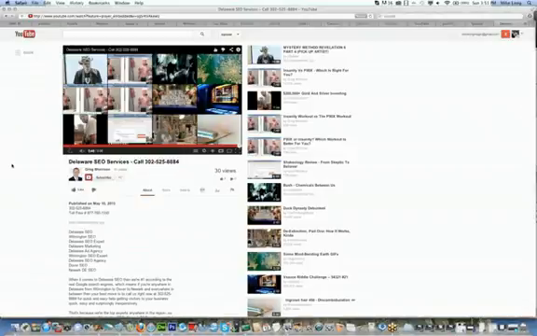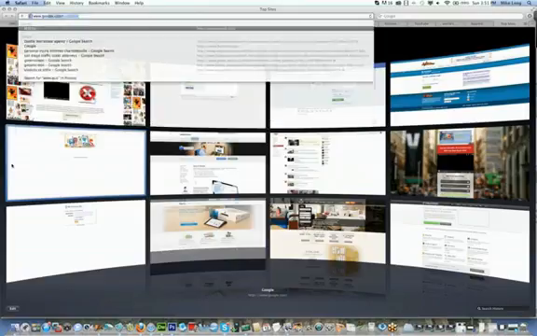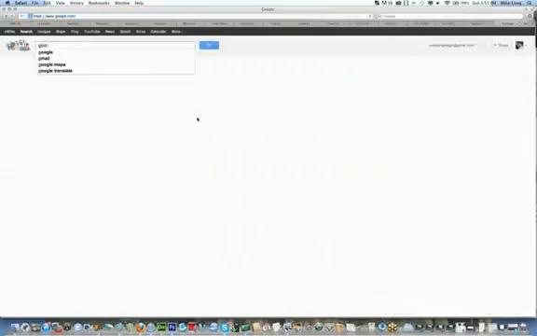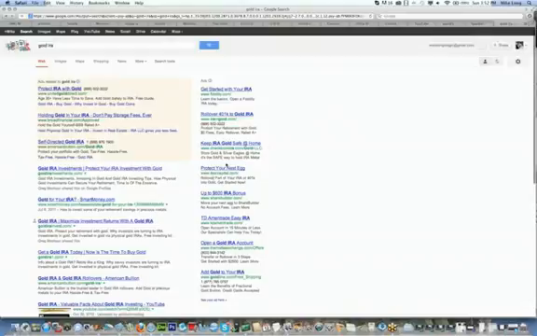If we go to Google and type in gold IRA, the reason they do Google is so people will click on these advertisements right here. These advertisements made them over $60 billion in 2012.